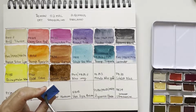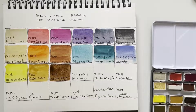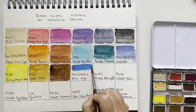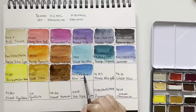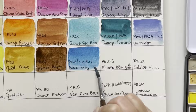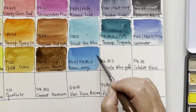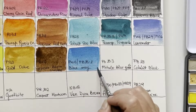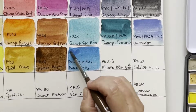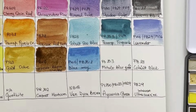I think I will rearrange my colors in the palette because it's a bizarre disposition, but I'm respecting now the box. This is Blue Sky, it's white and phthalo blue red shade, PB15:1. I'm not so crazy about colors that use white in it, but it's a lovely blue sky. I prefer other sky blues like cerulean, but this is not bad.